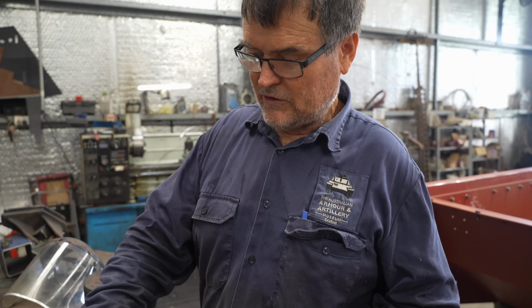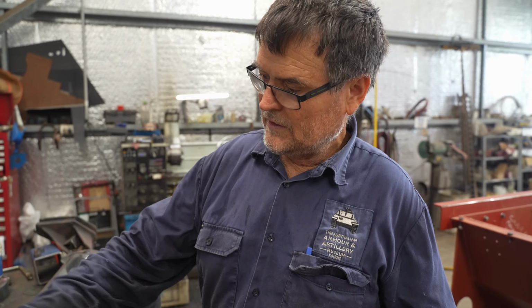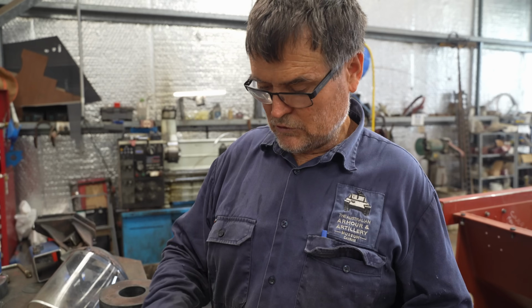So who's going to do this one then? This one's going to be done on the big lathe, and Glenn does most of the work on the big lathe. He's very proficient at what he does. So I've given him a few dimensions. We'll take this over to Glenn, and he'll have a go at turning it down to what we want.